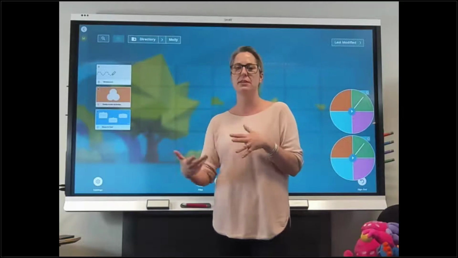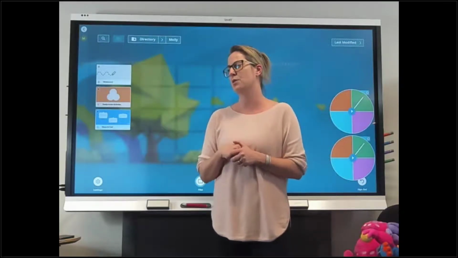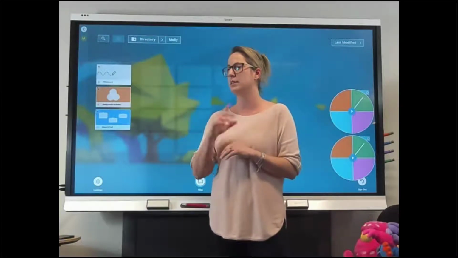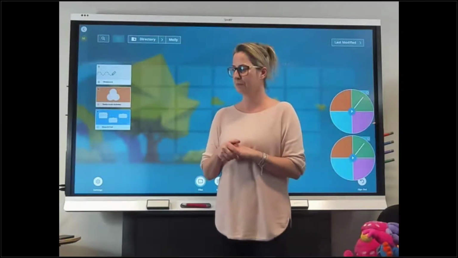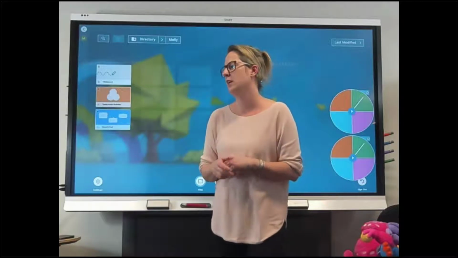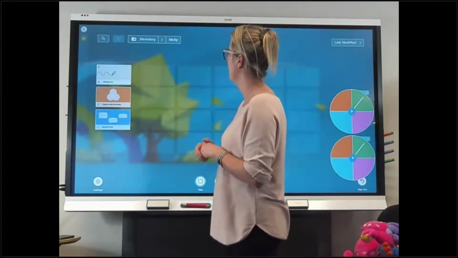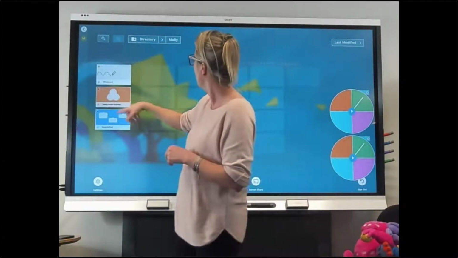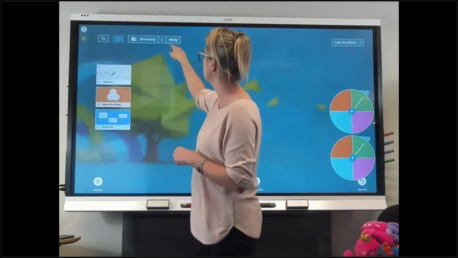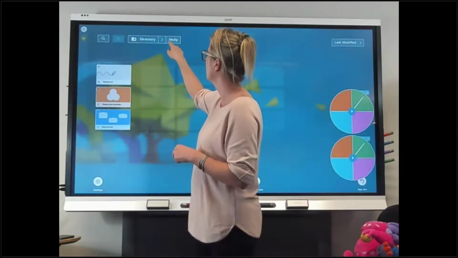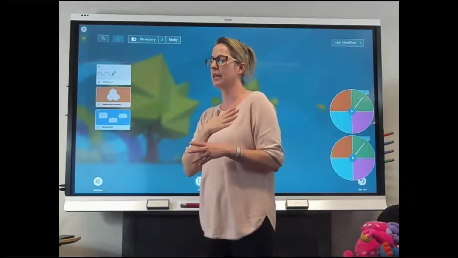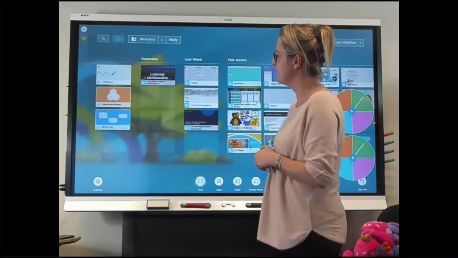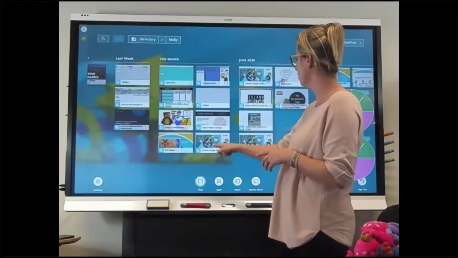And then anytime I come into this room and I tap on this board, it's just an automatic thing. It does take a while to read that account first, and then once that's happened, all of my files will pop up. And you can see as well, which is great, that I've got my little cloud account filing here. So it's recognised that that's my account, and that all of my folders are in there, okay?